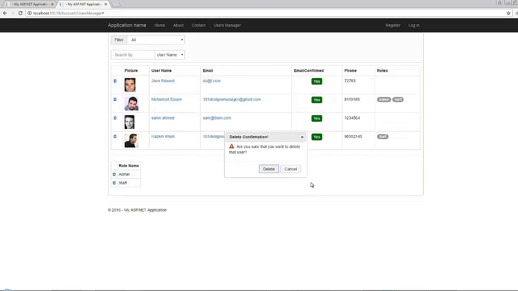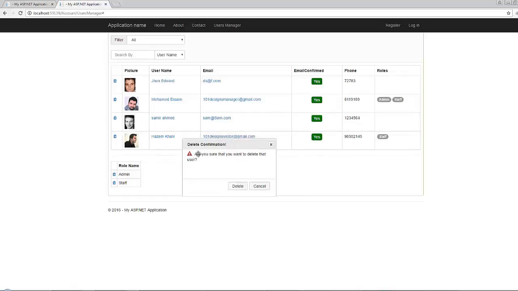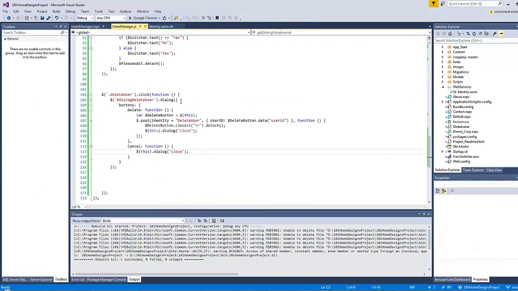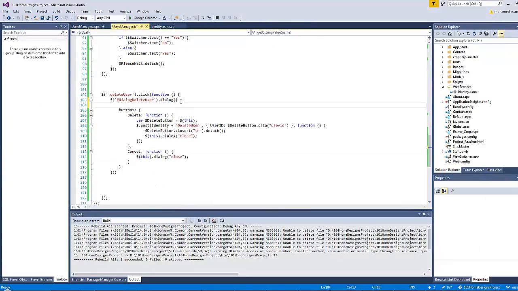Great. However, I have two comments here over the dialog's display. First, the dialog is resizable, and this behavior doesn't suit the confirmation messages. And second, the user can still interact with the background page while the dialog is still open. So he can even click the delete button for another user. So I want to give it additional properties here. So before the button or after it, it doesn't matter.